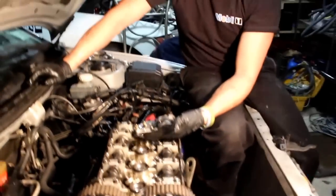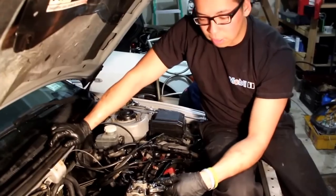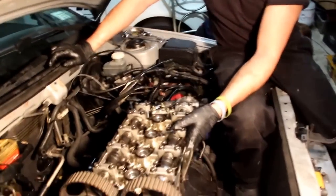This car actually has studs, so it's kind of hard. We're trying to keep the studs in, but it looks like we might have to take the studs out to remove the head.